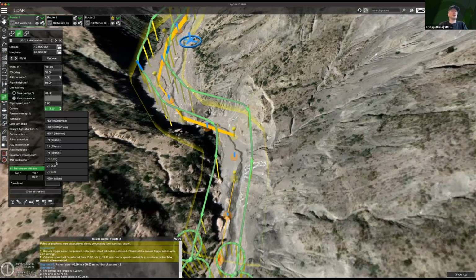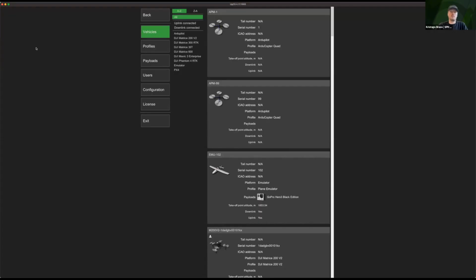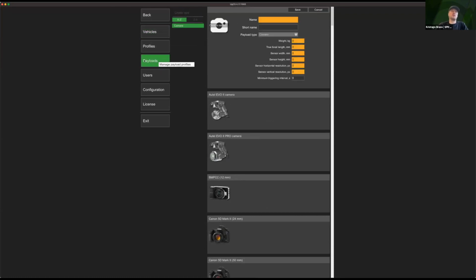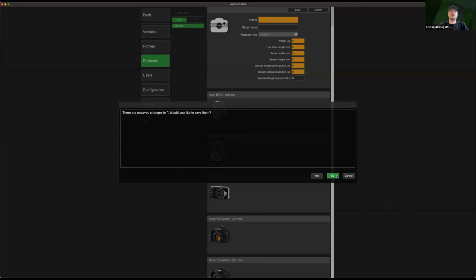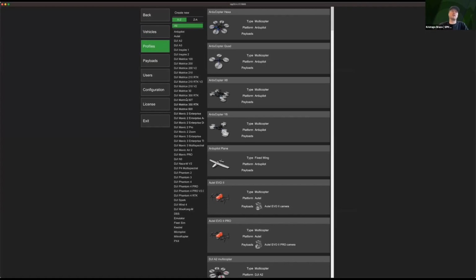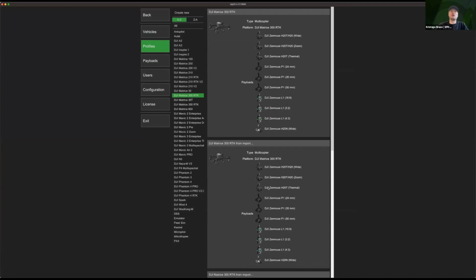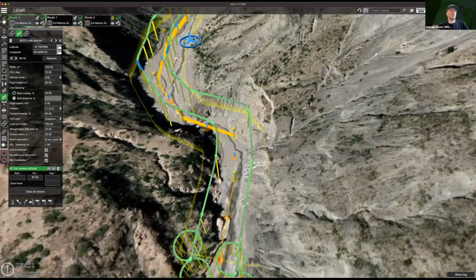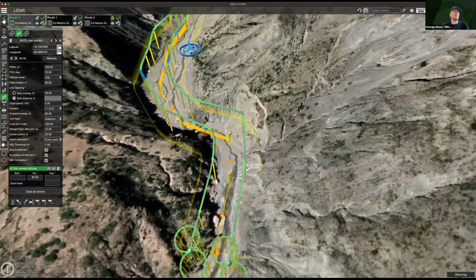If you're using DJI L1, for example, you can select one of the DJI L1 models, depending on which aspect ratio you're using. If you're using some other camera, UgCS supports adding different cameras here. If that payload is not there by default, you can go to the main menu, to payloads. You can add a new payload by entering these settings, then add that payload to the drone's profile which you are using. In my case, I would add that here to the DJI M300, so the camera would be seen here. And then when you're doing the flight planning, the whole flight plan will be planned according to the parameters of that specific camera.